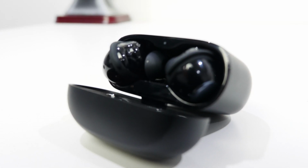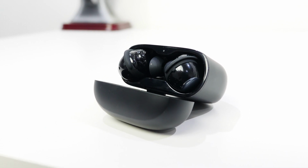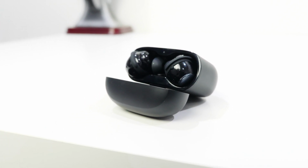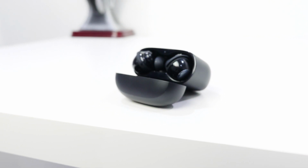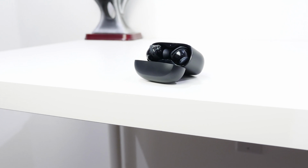But on a 5th charge, I was like, let me see what happens. And I got 4.1 hours on a 5th charge, which Bose does not claim or mention anything about. I then tried it on a 6th charge and I got 5.1 hours. And that's when the case is like, nope, I'm done. I'm not charging these anymore.